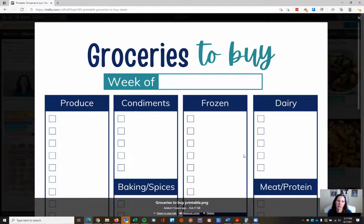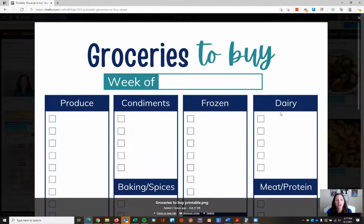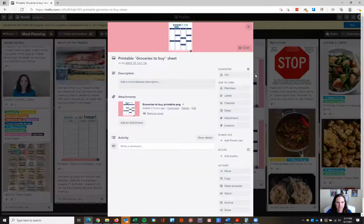I could just look at my phone. And if you don't want to use Trello for your list, use your Notes app on your phone. It has a checklist capability. I've done that before too. Use what works for you. Don't try to force yourself into something that you know you don't want to do. So make it easy for yourself. What do you prefer? But this groceries to buy sheet, you can either use it or it can help give you inspiration for various types of items that you'll need.